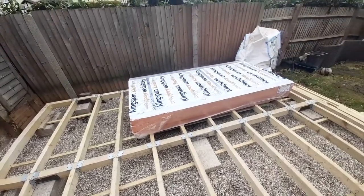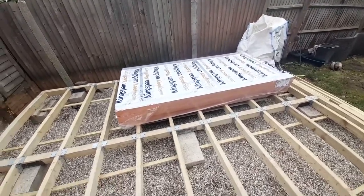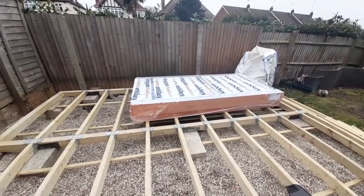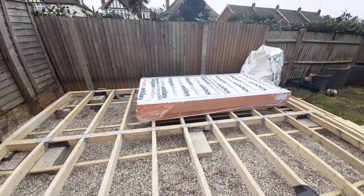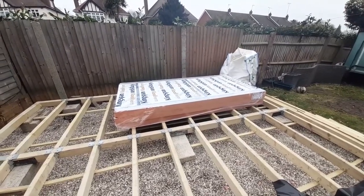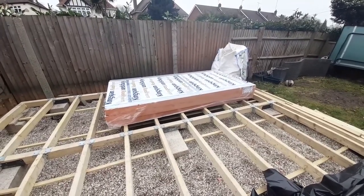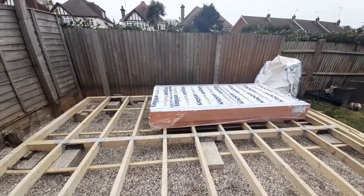It's going to have a 2 kilowatt electric heater in here, and that's just going to make it extremely warm, and it's just going to hold the heat as well. Looking at competitors, I've looked at what they offer. Their wall structure is a lot thinner than what I'm building here. So this is going to be far superior than the likes of, I believe I looked at, Green Retreats, and their wall structure is nowhere near as thick as this, and the insulation is nowhere near as good. The U values on this insulation are much higher than your rock wool or woolly fibre kind of wall insulation, so it's going to keep the heat much better. So this 90mm is going to be adequate for this building, and yeah, it's going to make a lovely warm building.